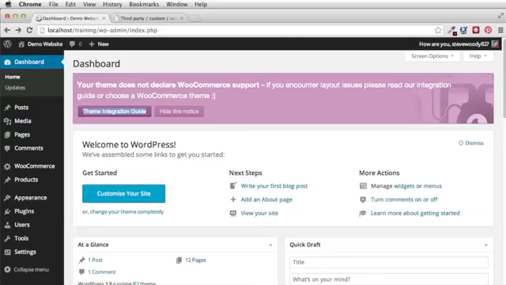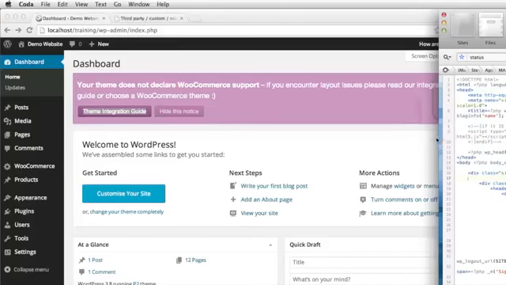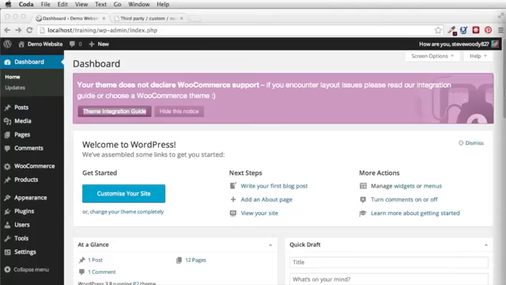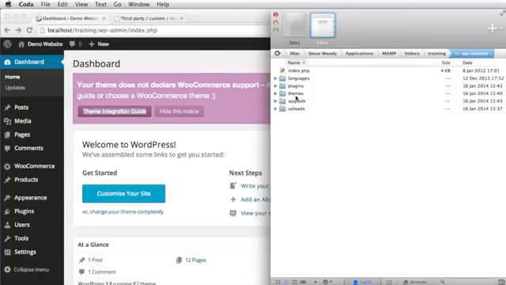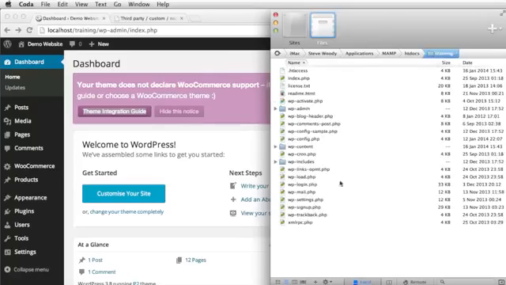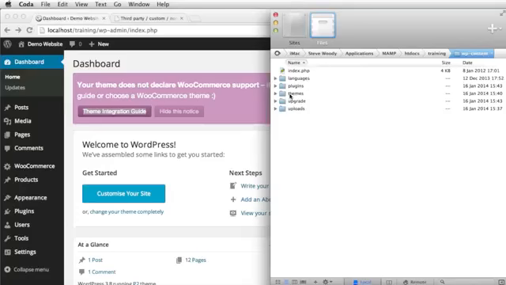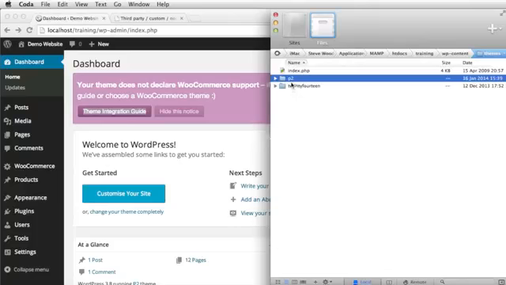Now you're going to need access to your FTP, either via cPanel, or if you do it the way I do it, I use a program called Coda. There's lots of other text editors you can use, Notepad++, TextWrangler, many different versions. But for now, I'm just going to use Coda. What we need to do is navigate from our website. So this is our WordPress installation. We're going to navigate into the wp-content folder. From there we're going to navigate into themes, and from here we're going to navigate into the theme that we are using.